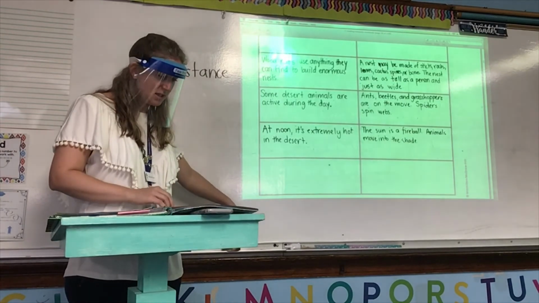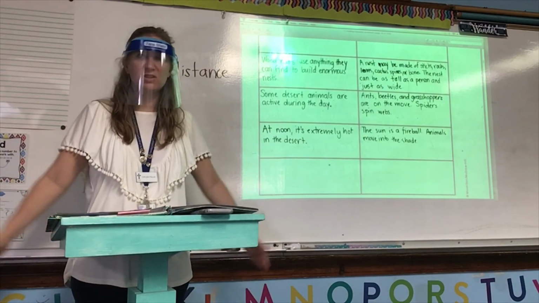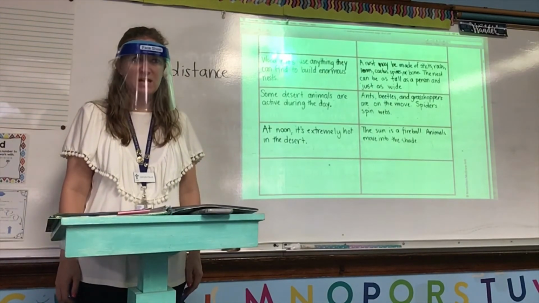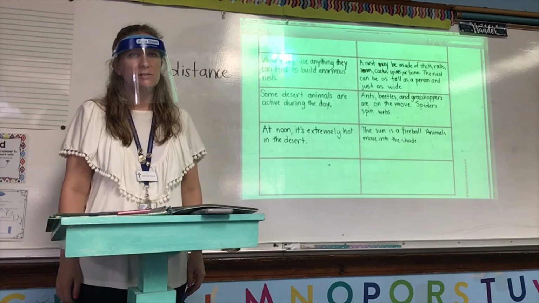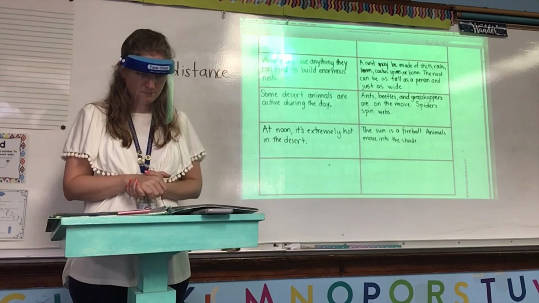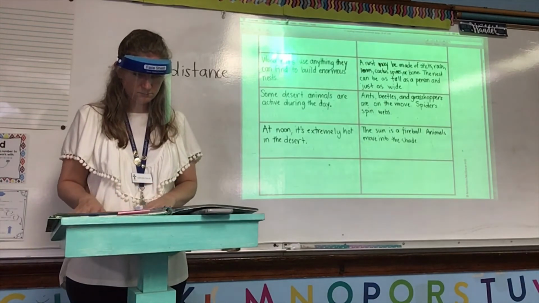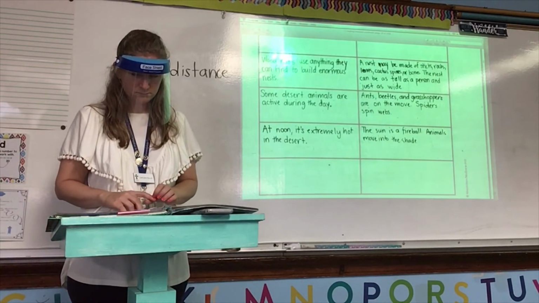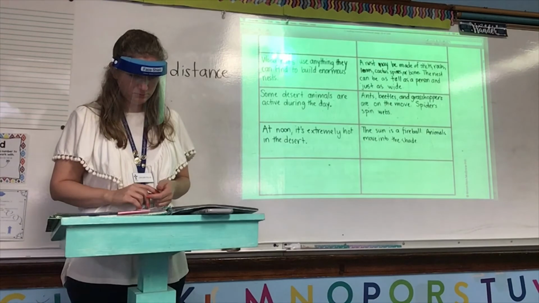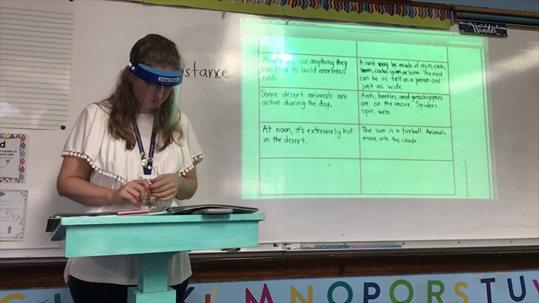Go ahead and turn the page. Thank you, Michaela. Read next, Zari. Loud and slow. Reading fast does not show me that you know how to read. It just shows me that you're trying to go faster than you need to. Heat waves shimmer above the landscape. The leaves of the mesquite trees curl up. Curled leaves lose less water to the hot, dry air.